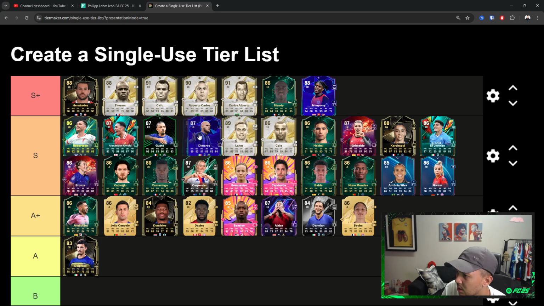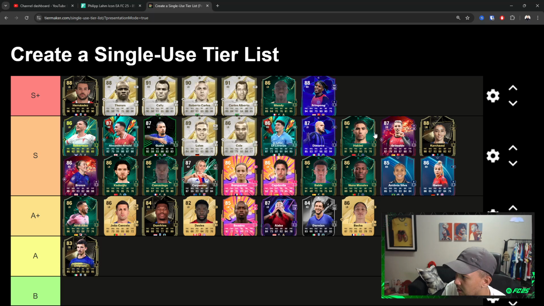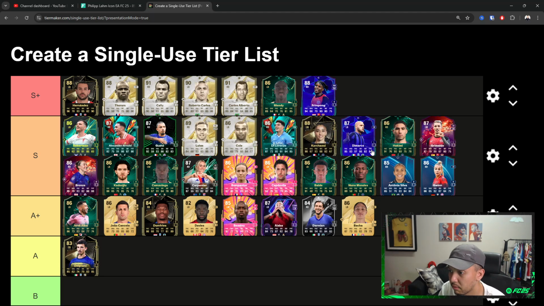So let's change things up a bit. Let's do that. Let's go like that. Gotcha, we can go up a bit. Yeah, for now that's perfect, man.